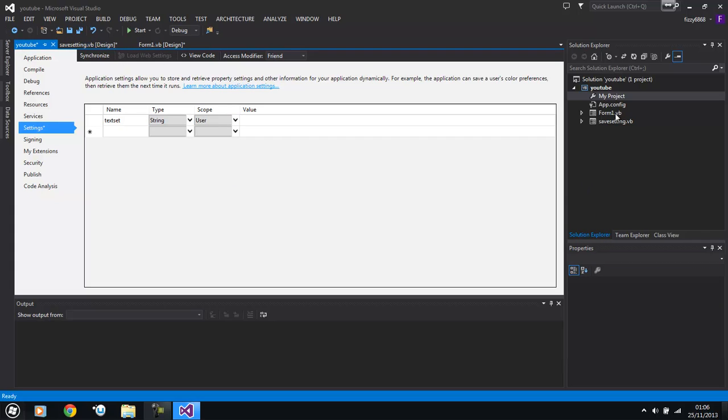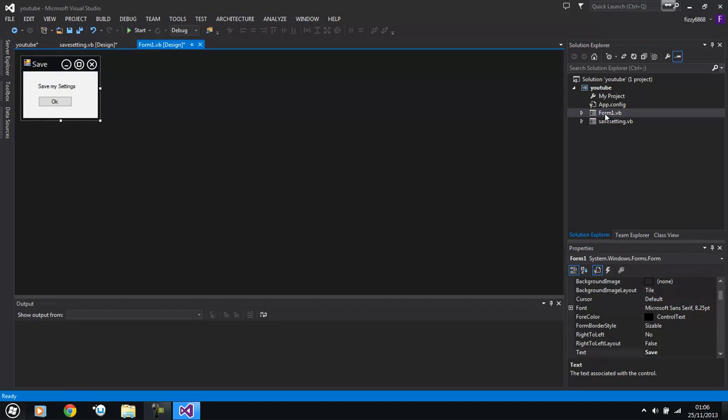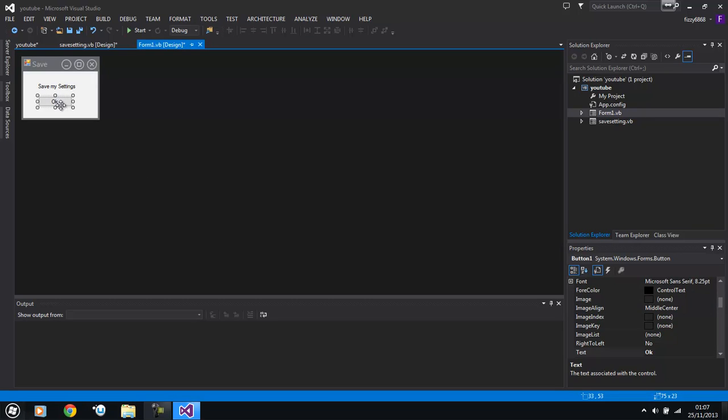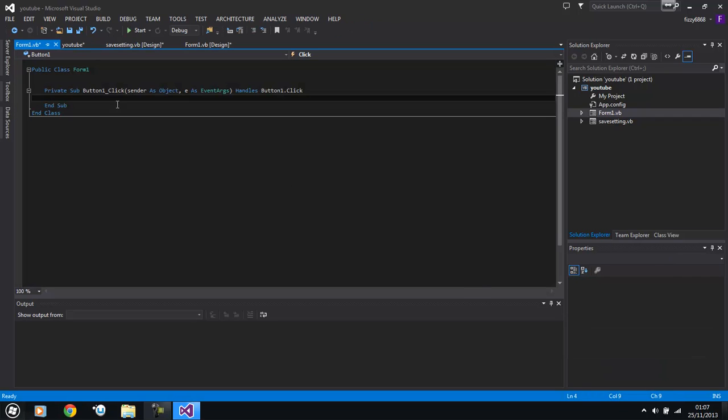And then we're going to go back to form 1, and we're going to double click the OK button. Now, as you can see here, the private sub is referencing something that's going to happen in the form, on the button 1 click. It's basically waiting for an event to happen, and when the button clicks, it will activate the event.